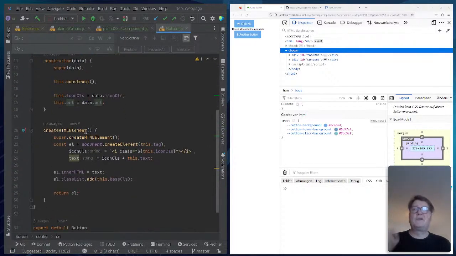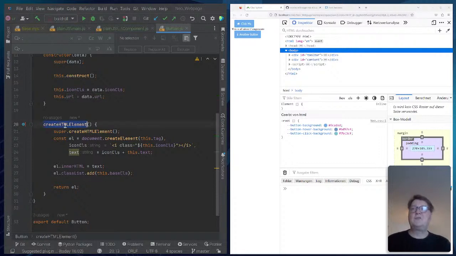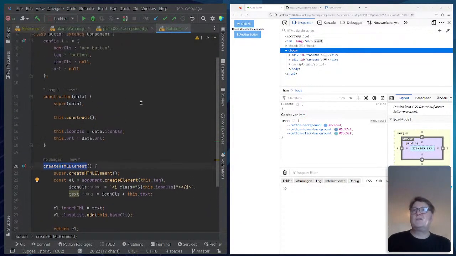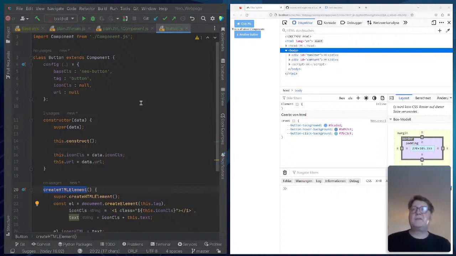We can add the URL here to our create HTML element, and we can create a lot of different stuff like input fields. We just would create a new class, which is called text field, for example, or field as a basic field, and add some logic which we want to push into the DOM and not care about that later on.